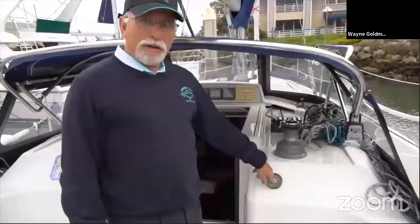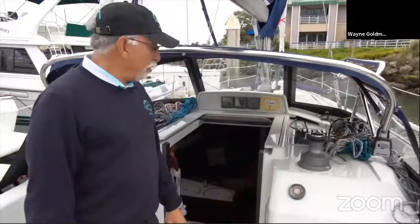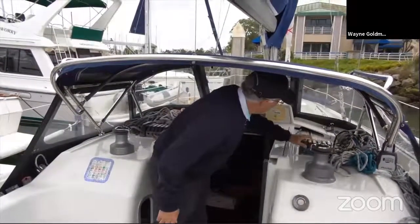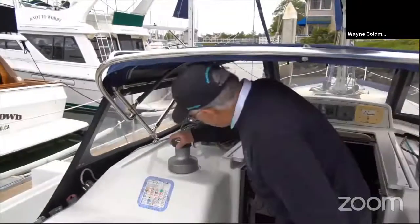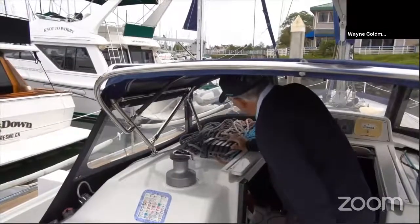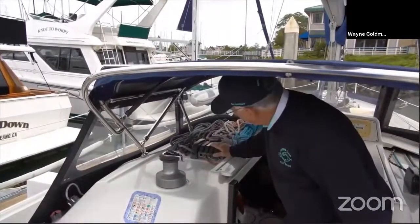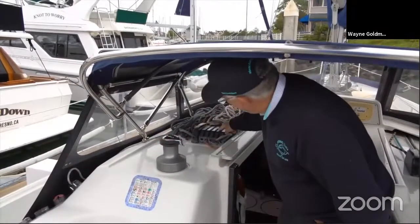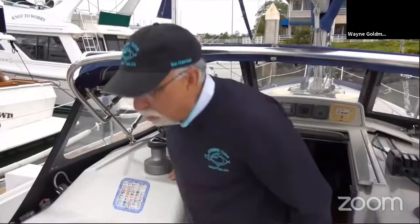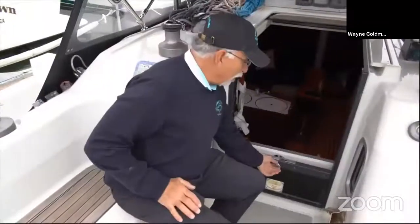Got an electric winch to raise the main and the halyards. There's a bank of clutches here. On the other side, you have a winch, and that's for your foreguy, your reef lines, spinnaker halyard, topping lift, and jib halyard. And if you want, you can run a line across here to that electric winch. That'll give you a little extra ease to raise or lower things. Companionway washboards.